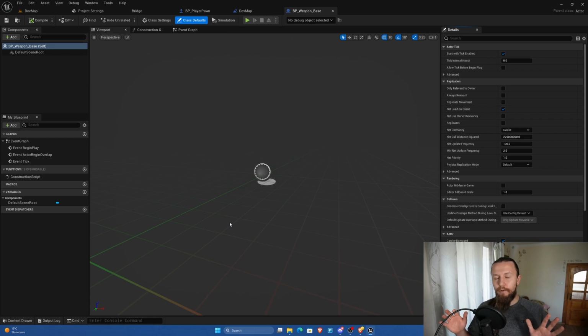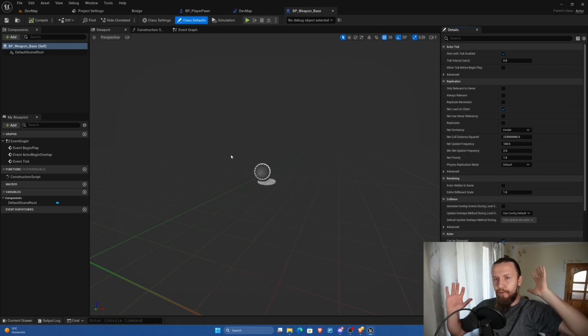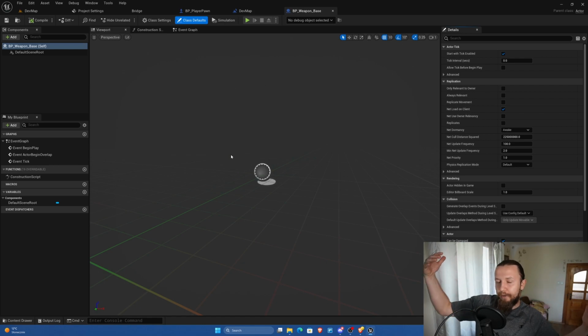In this class, I don't want to do any scene components. That is, I don't want to introduce any visuals to it, and any other components that can affect visuals of it. I want to put the main structure for the weapon, because as I mentioned previously, we want to use the inheritance.